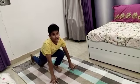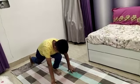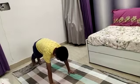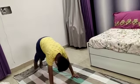Now your left leg should be straight and your right leg will go back. This is called Ashva Sanchalanasana. Now your left leg will go back. Then do Parvatasana.